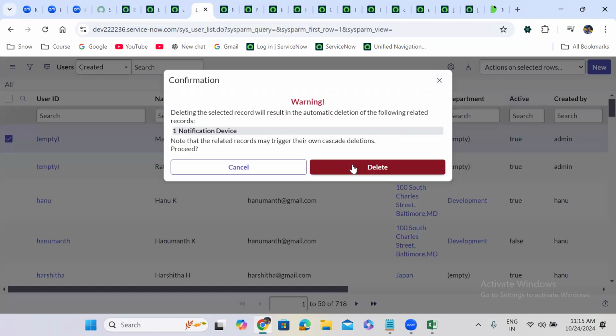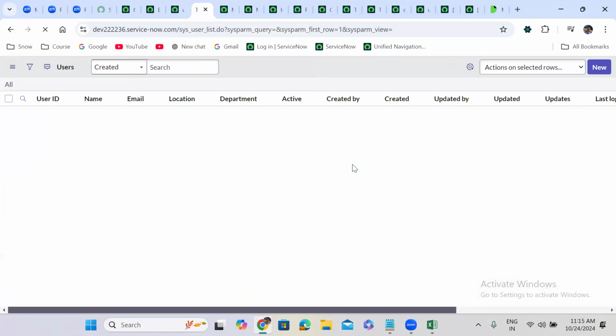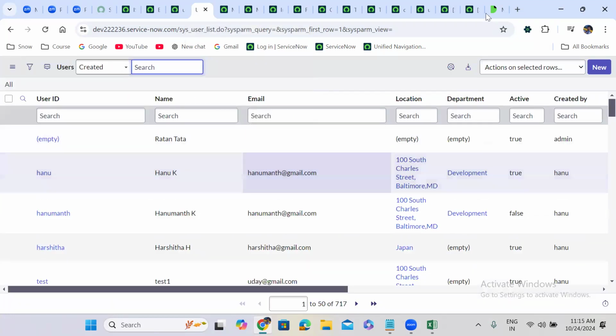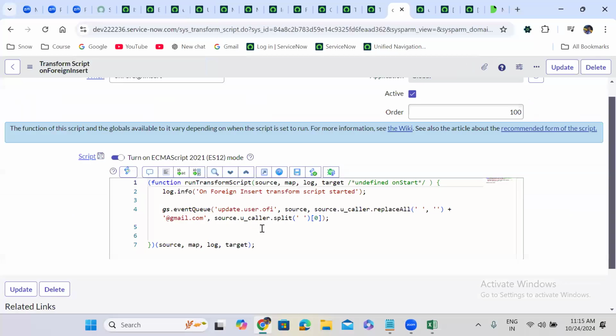That means the on for an insert transform script has run. The event is fired, which means the on for an insert transform script has run. Event param 1 is populating, event param 2 is populating. The transform script has run, but it is not updating the Mahendra Singh Dhoni record.